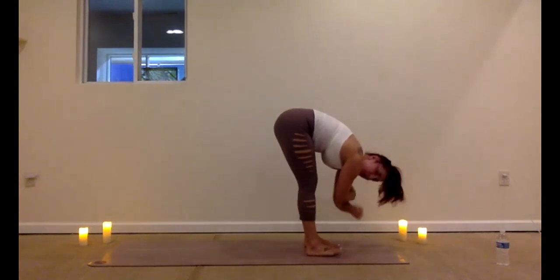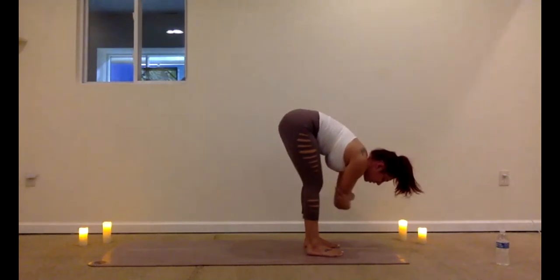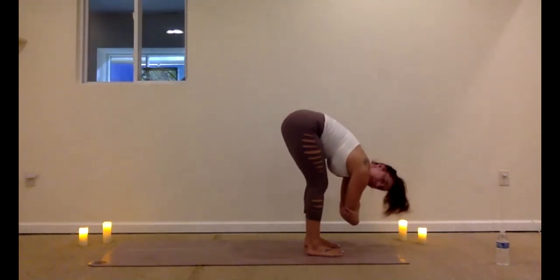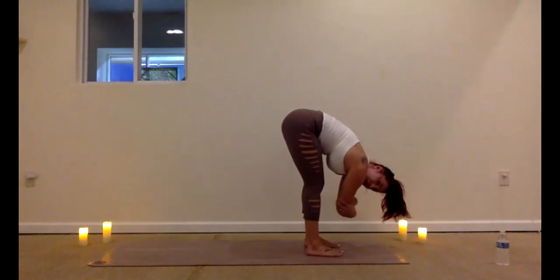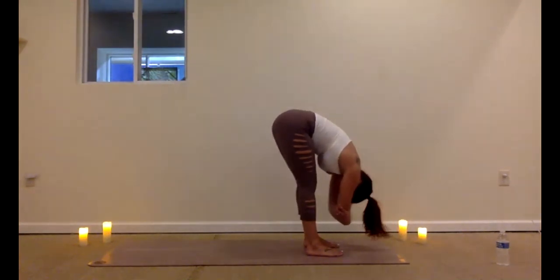Grab opposite elbows, straighten your head. So grabbing opposite elbows, relieve that pressure. Feet are 6 inches apart. You can have a slight bend in the knees if it's comfortable. Pull on your shoulders. Allow your chest to melt into your thighs. Let your forehead melt into your knees.